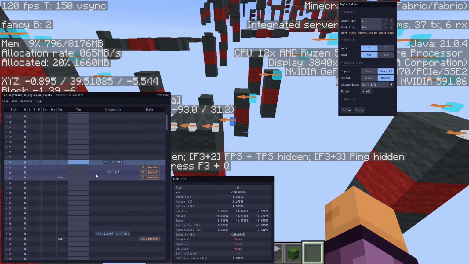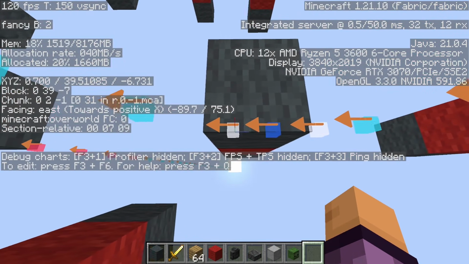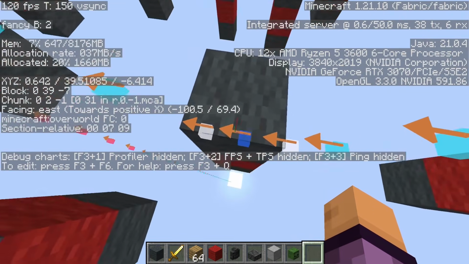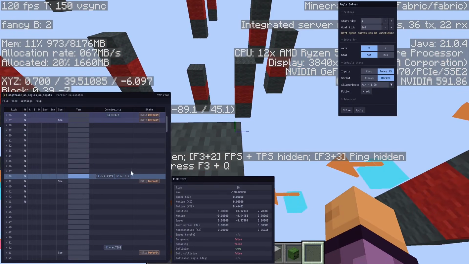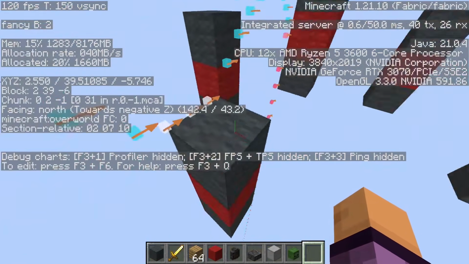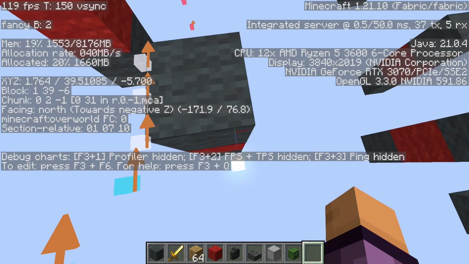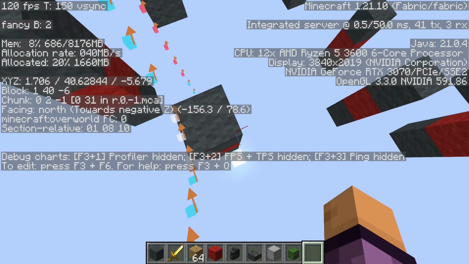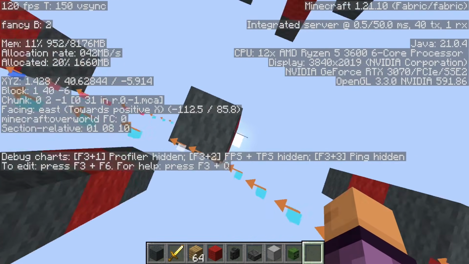Because this strat is quite a bit more difficult, I will go through the constraints one by one and then afterwards explain why they are used. So first we have tick 26, and this constrains the algorithm to stay on this edge where I am standing right now. So it does not fall backwards down. Then we have tick 38. We are still on top of this block. Tick 38 is all the way there, but this is still meant to be on this block. And tick 38 defines now not to overjump this edge and to stay behind this edge. So the player is forced to stay in this quadrant where I move my cursor.